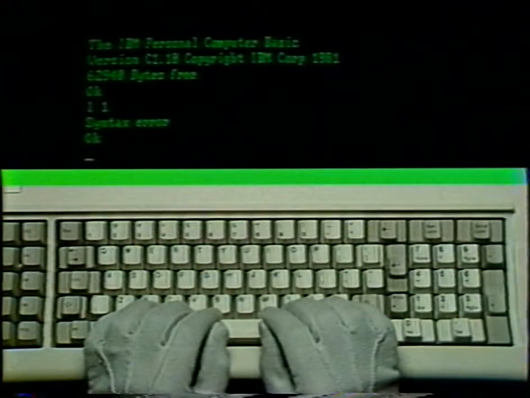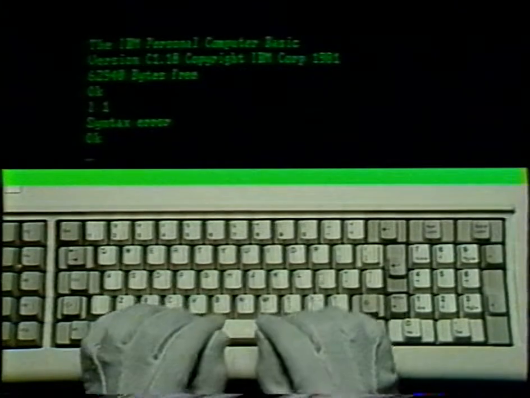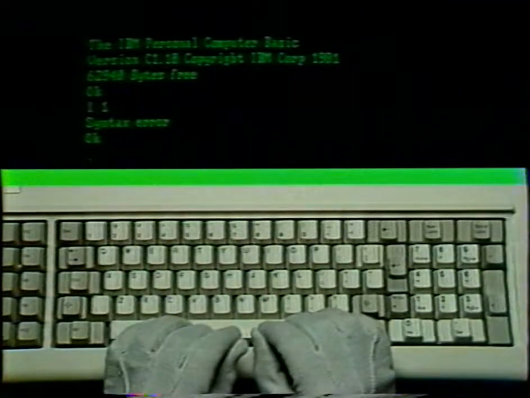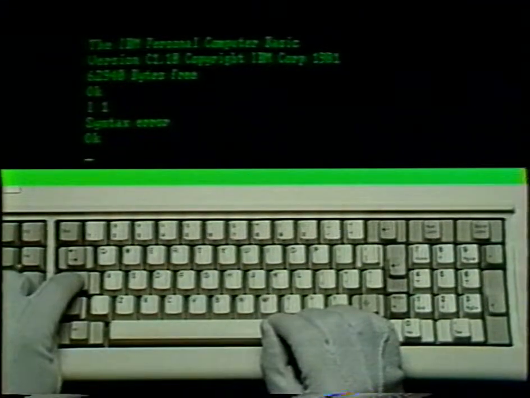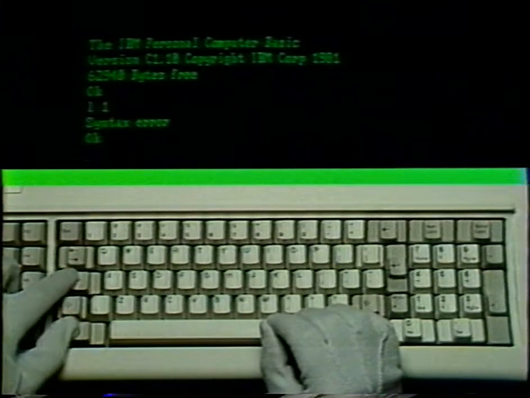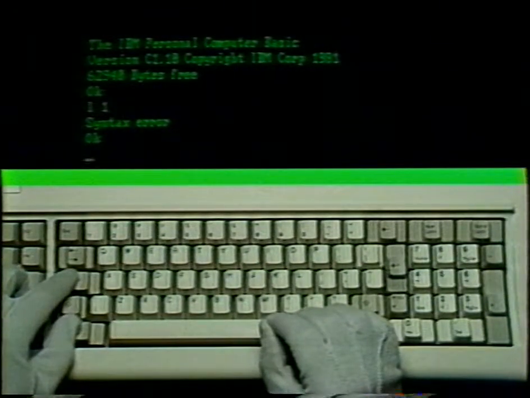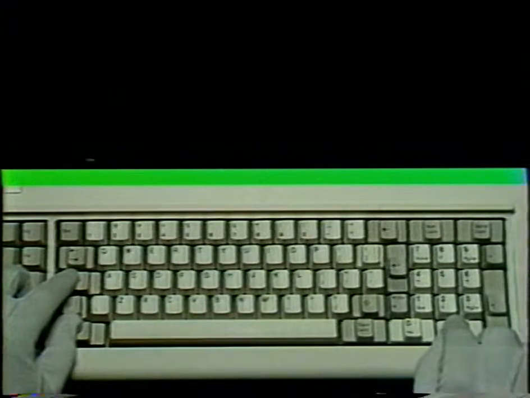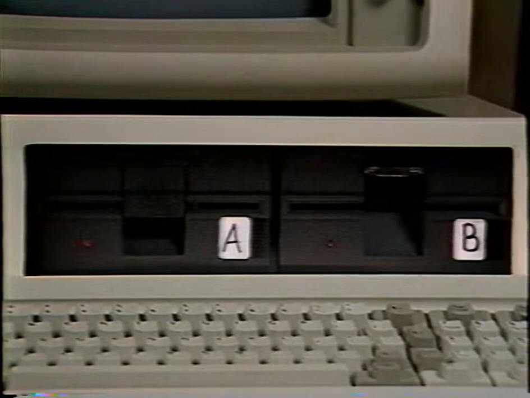First, let's boot up the machine with the Disk Operating System in the A drive. Remember, the process we're going to use to reboot the machine is called System Reset. And this is easy to do. Simply push 3 keys at the same time. First, you hold down the Control key. Then hold down the alternate key. And while holding those two, press the Delete key. Then let go of all 3 keys. You can hear a beep, the disk drive whirring, and notice how the little red light is on?